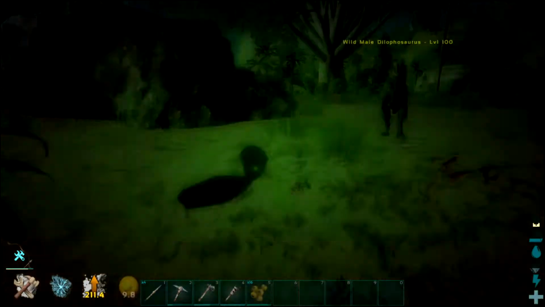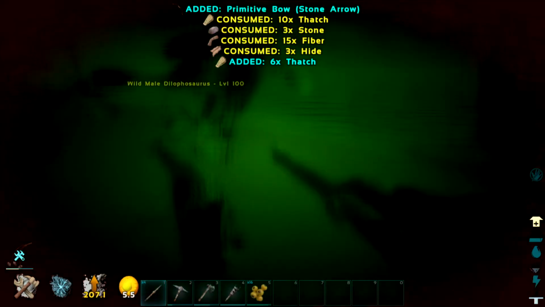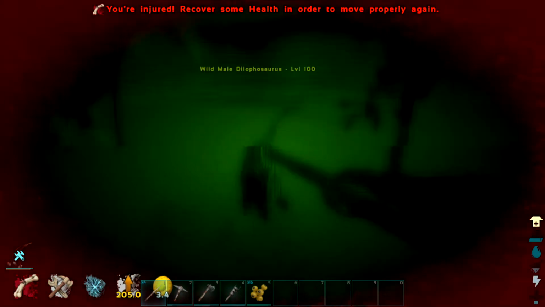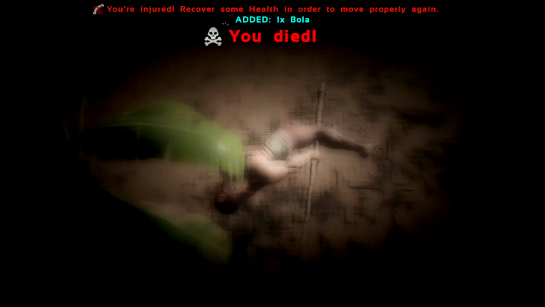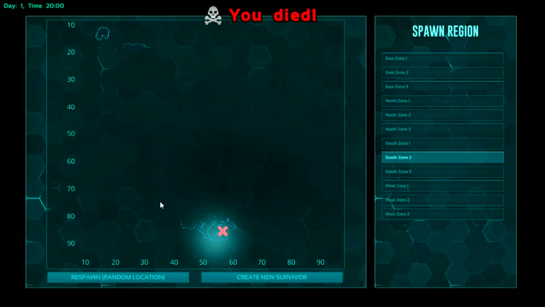Oh, you son of a bitch. Got me out of the blue. Right, okay, so these things are nasty little shits. As you can see, get away. Oh, level 100. You arsehole. Right, so this does happen, as you can see. This is part of the game.